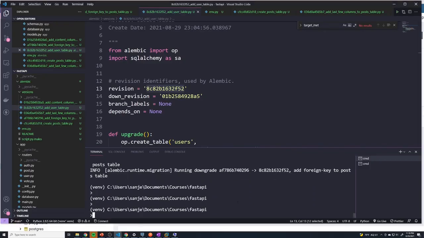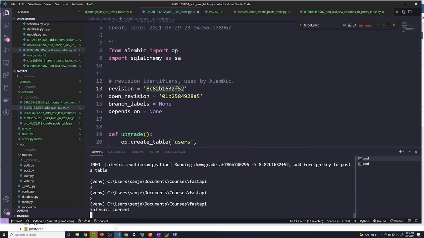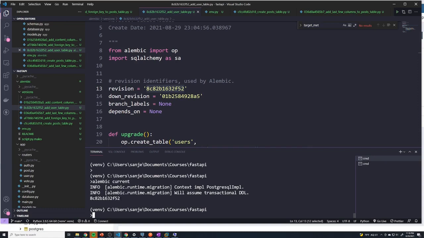But fortunately, we can upgrade to a newer version, to one of the more recent versions. So I can do Alembic upgrade +1. If I do this, it's going to go up one newer revision. Right now we're at the add user table. And if you forget wherever you are, you could just do Alembic current. All right, so we're on 32F52. And so if I do an upgrade, we're going to go up to, I think it's this one.